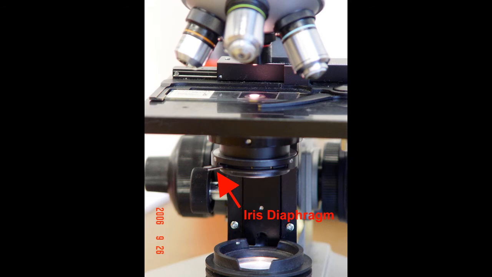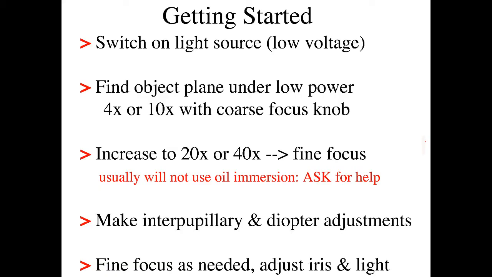With your objective lenses, you always use the low power first, and you're going to hear in this course to look at objects with low power as much as possible because you see more that way. But use your low power objectives to find your image and begin to focus on the image, and then you can bring the objectives up to a higher power as you need them. As you go from a low power to a high power, you really only need to use fine focus. Obviously, you may use the coarse focus on the lowest power to find your object plane, but these microscopes are pretty much parafocal, which means as you go from one objective to the other, not only is your image pretty much still centered in the field, but you should only have to use fine focus when you move from one objective to the other.